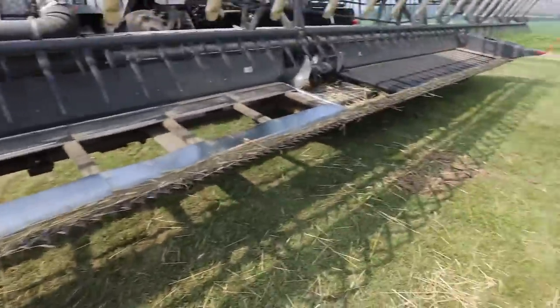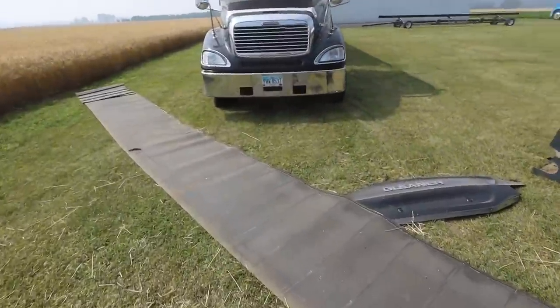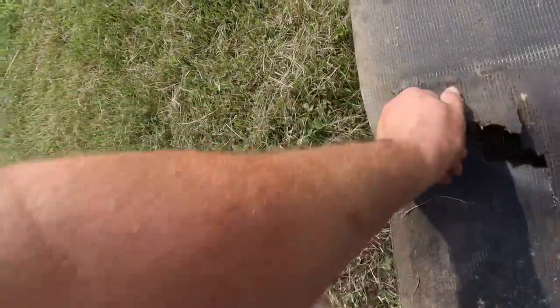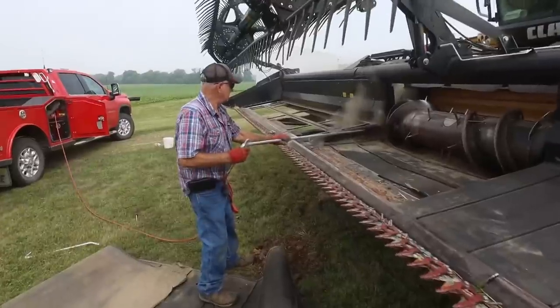So the gleaner, we're going to replace this belt too. It's still too wet to harvest right now. We're waiting on it to dry off. We have a spare belt. Let's just go ahead and take care of it now before we have issues later, because this is no good. That's just going to get worse. Yeah, we got the belt out of this thing finally. Now for the fun part. Fun part's putting the new belt back in.